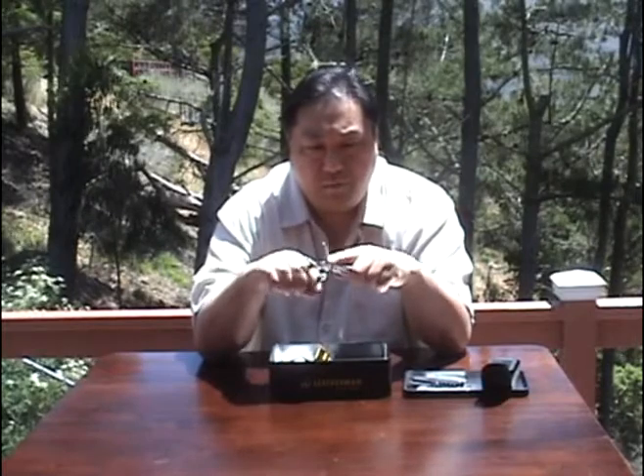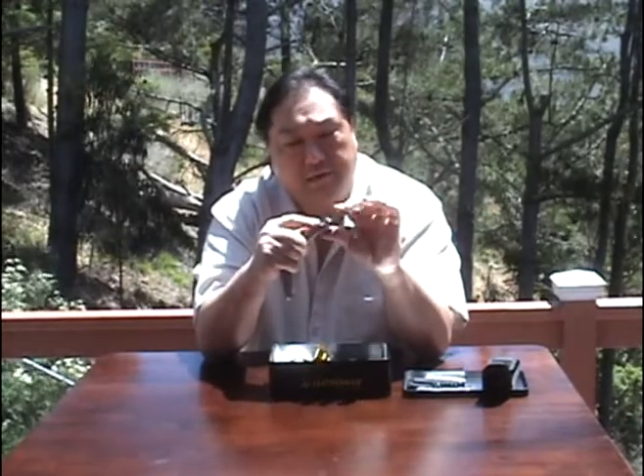If you open it to the medium position, it has about an 8-inch ruler. It has more tools inside. What's nice is all of these tools lock. If you open up the can opener, it has a lock, and for additional leverage you can close the unit back up and use your can opener or other tools that way. They're not going to collapse on your finger like with some lesser tools because it has a lock — it's a nice easy push button lock. Without pushing that button, it's solid.